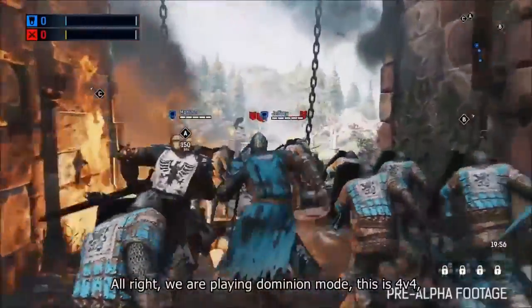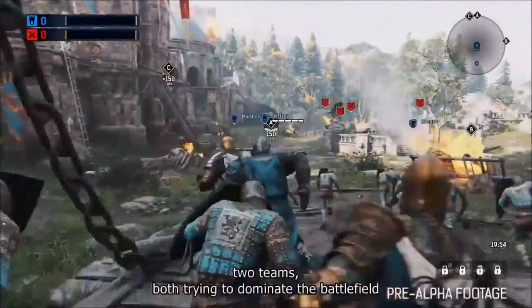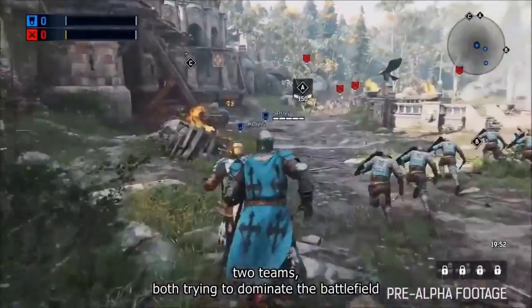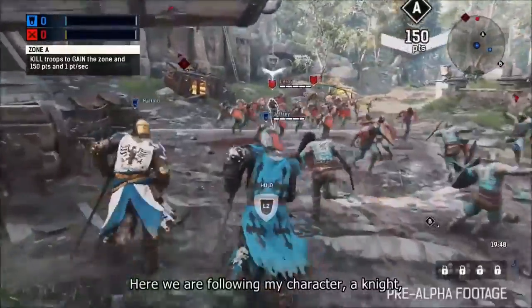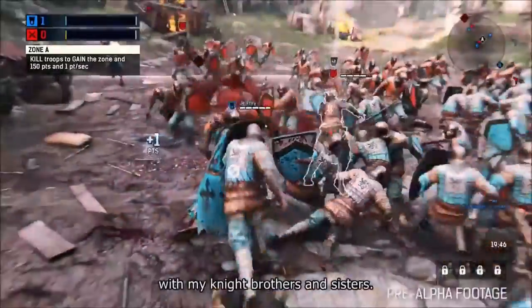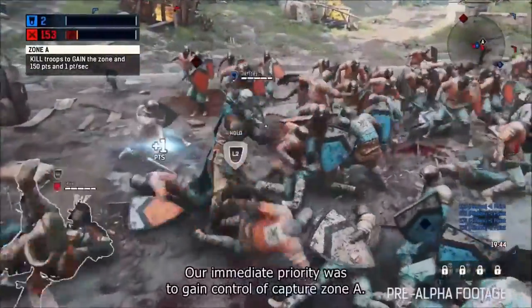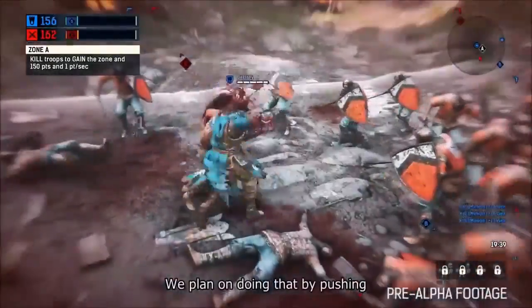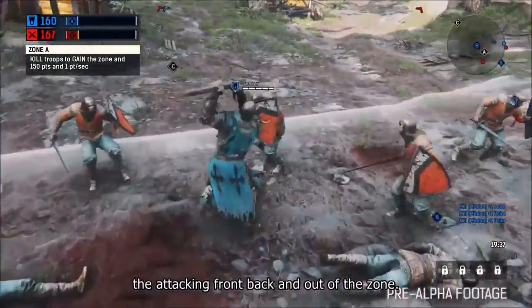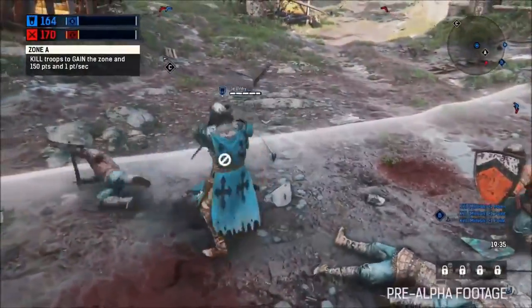All right, we're playing Dominion mode, so this is 4v4, 2 teams, both trying to dominate the battlefield by way of 3 strategic control zones. So here we are following my character, a knight, with my knight brothers and sisters. Our immediate priority was to gain control of Capture Zone A. We plan on doing that by pushing the attacking front back and out of the zone.